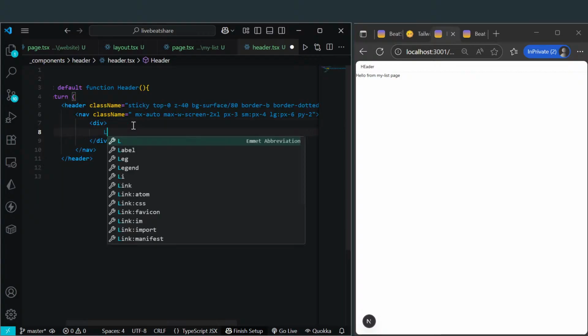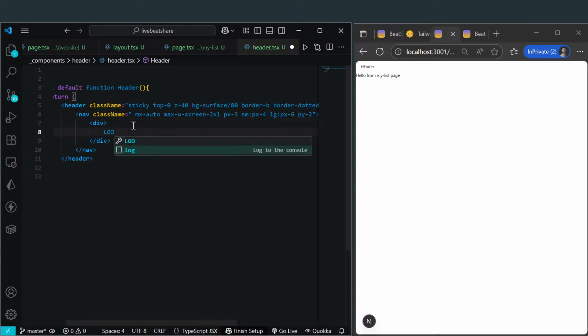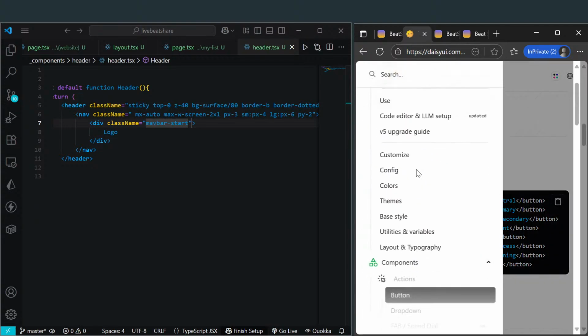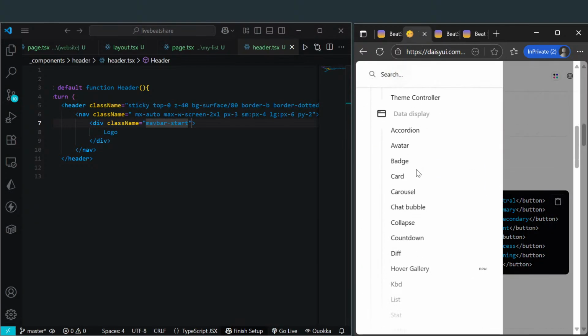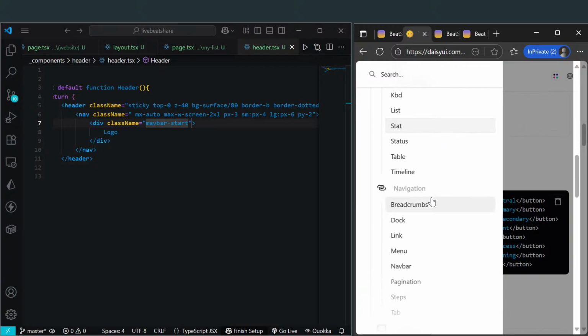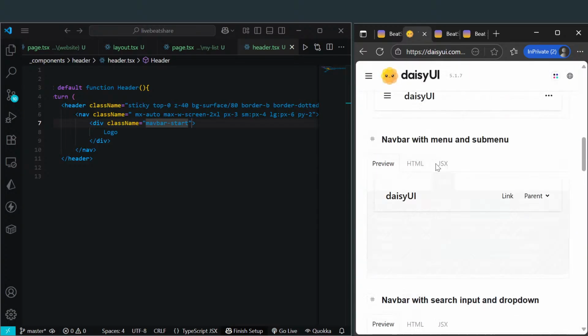Then we'll add a div for the logo. See that there? We'll give this div a class name of navbar-start. This is coming from Daisy UI. If you go to components, under components, go down to navbar.